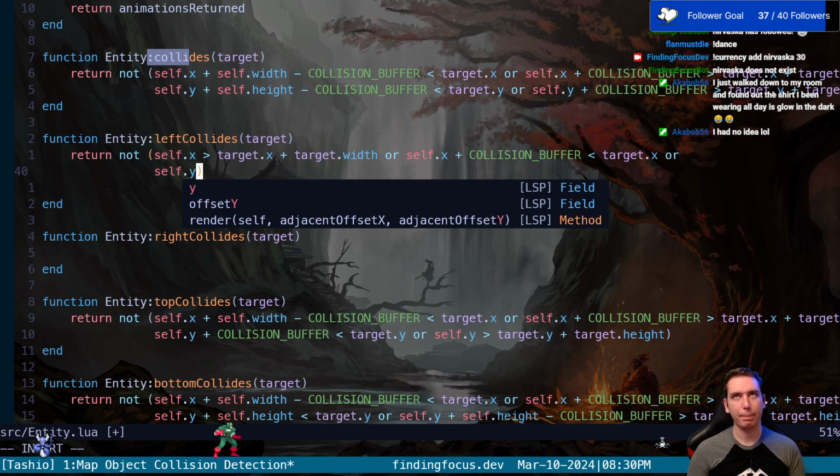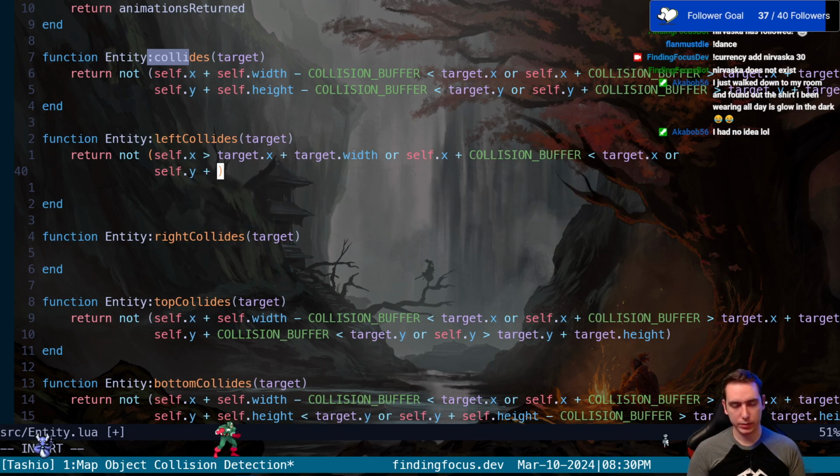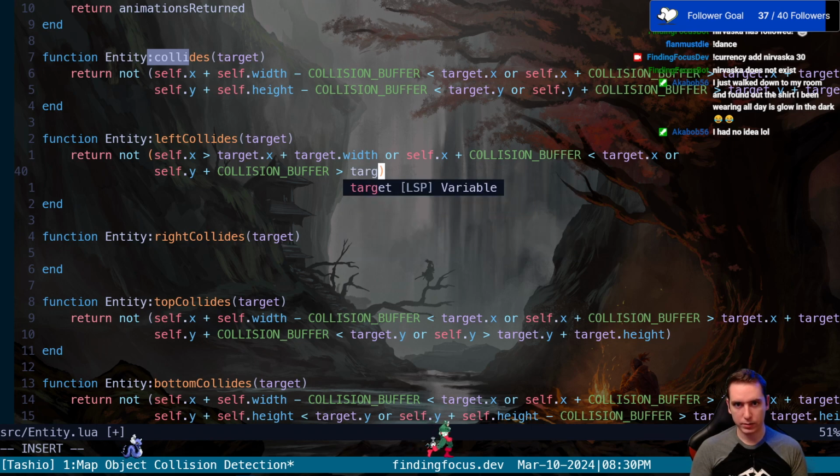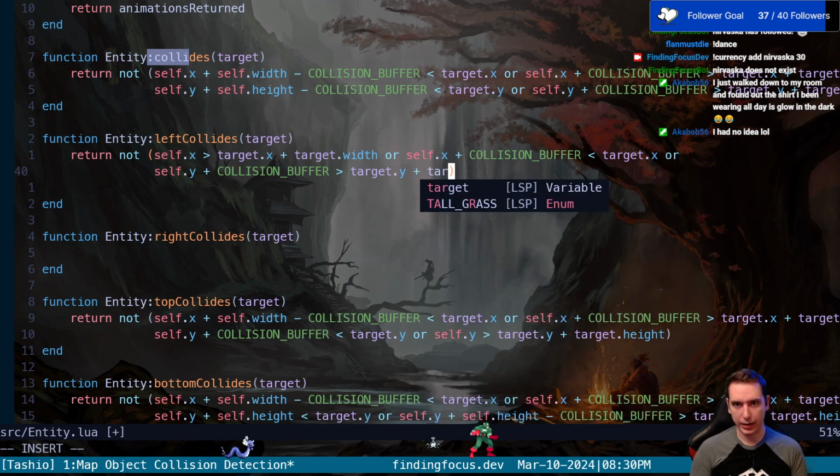which is going to be our y plus our collision buffer. That's that 2 pixel buffer on the top there. We're seeing if the top of that is greater than the target y plus the target height.